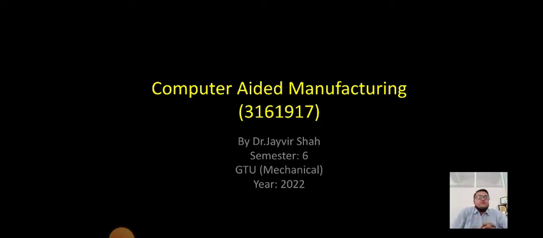Myself Dr. Jayvir, and today we are going to discuss the computer aided manufacturing subject, subject code 3161917, semester 6, GTU mechanical branch, year 2022. And which topic are we going to cover in this video? The answer is CIM elements, computer integrated manufacturing elements, role of manufacturing engineering, and CIM wheel, which we are going to discuss in this short video.